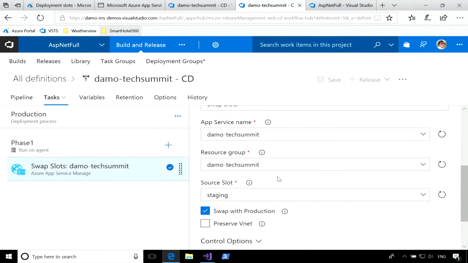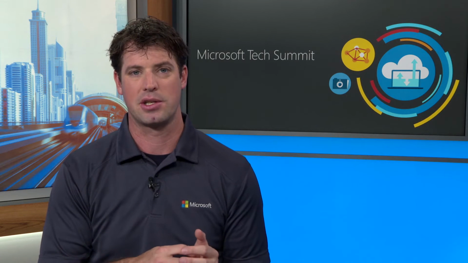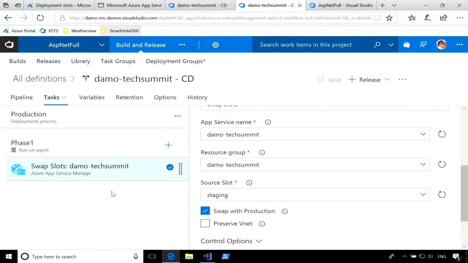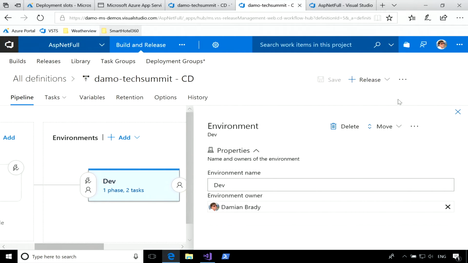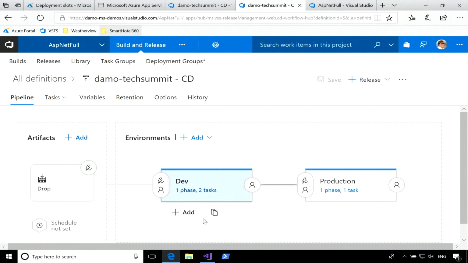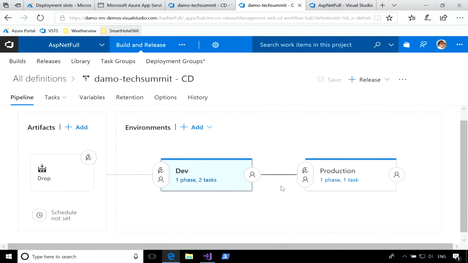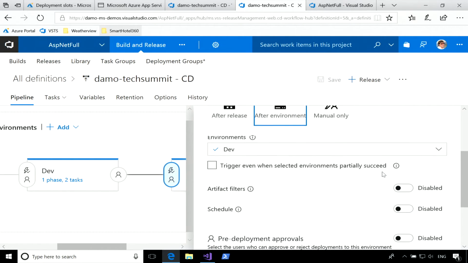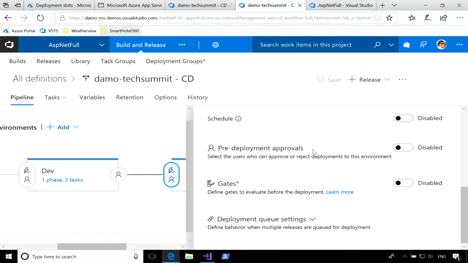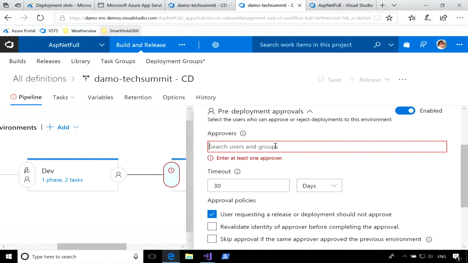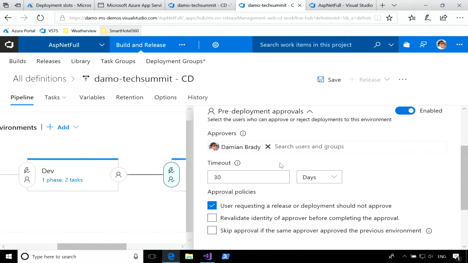Right now, as things stand, I have a check and a protection on my master branch, so I can't actually make a change without submitting a pull request and making sure that those policies are met. And then even when the build and deployment works, it'll go to my staging slot and then it'll swap into production. There's one more thing that I want to do, which is to stop that from going to production until I'm ready. So if we jump into these pre-deployment conditions, we can set pre-deployment approvals.